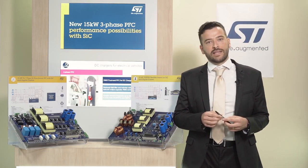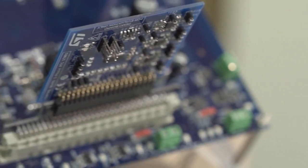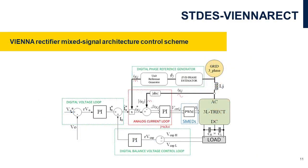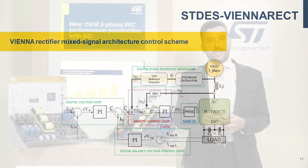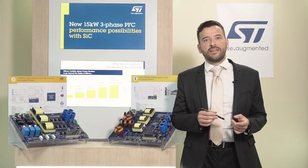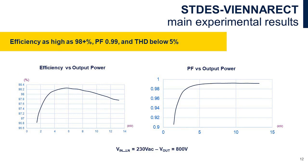The control board is based on the ST NRG388K, which combines high-performance digital PWM peripherals — namely a state machine event driver — with external analog parts for the high-speed current control loop. The control algorithm is based on a mixed-signal architecture: the current loop is implemented by means of an analog control circuit, while the output voltage regulation is provided by a digital loop, taking into account the different dynamics of the two loops. We are very satisfied with the results achieved in the lab, where efficiency is as high as 98%, power factor 0.99, and THD below 5%.